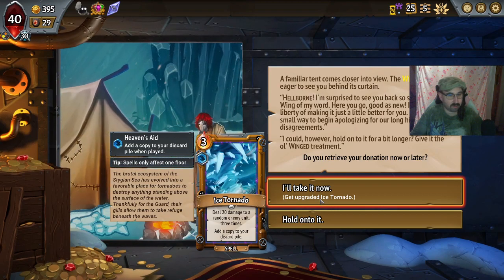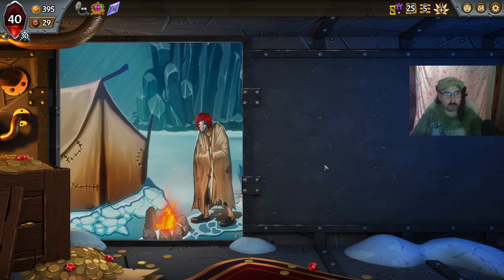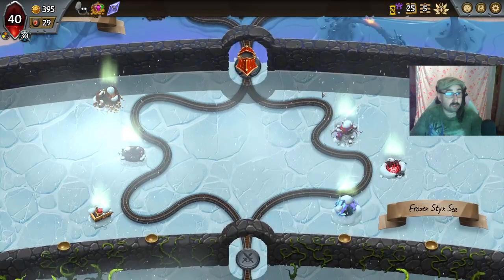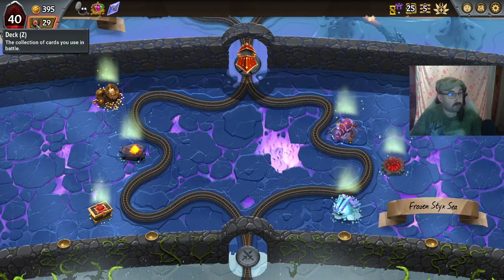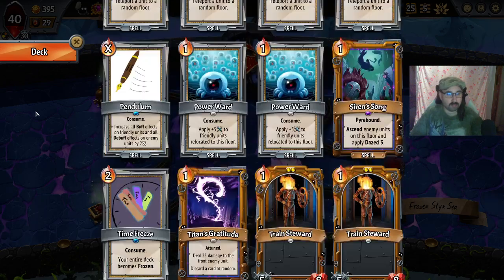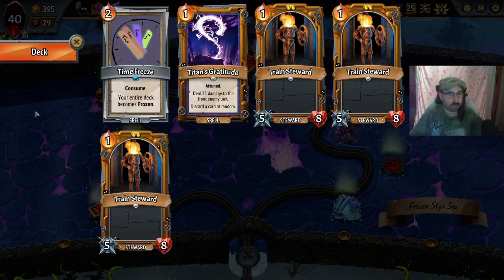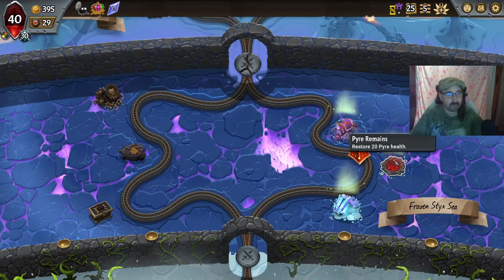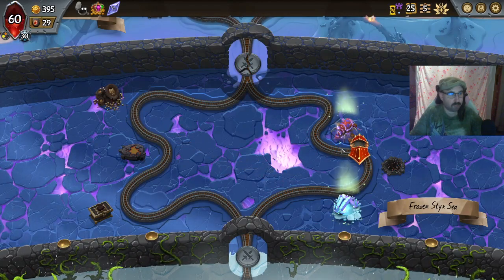Upgraded Ice Tornado. Add a copy to your discard pile. Yes, hold on to it. Make it 0 cost for me. That's gonna be great. Copying 0 cost Ice Tornadoes. Seems good. I think we do want some cost reductions now. And the Titan's Gratitude is still unupgraded. We have so many spell upgrades we want to do.